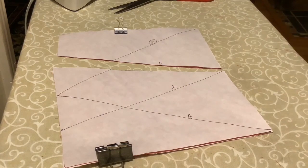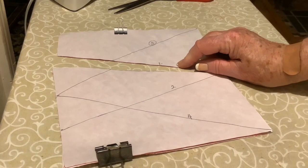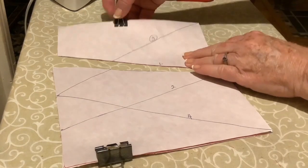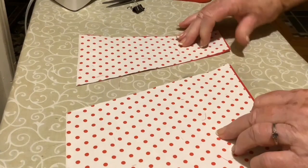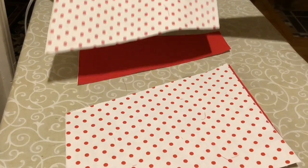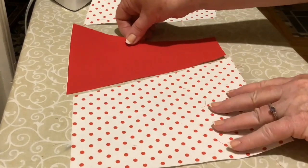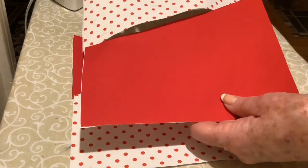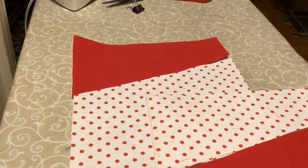Now is the hard part. Do I sew on the paper? I think not. I'm going to pull it back enough so that I can stitch it. But first, remember, just as in the star, you take the print, move it aside. These two are going to go together, and these two are going to be sewn together. So I'll do that and be back.